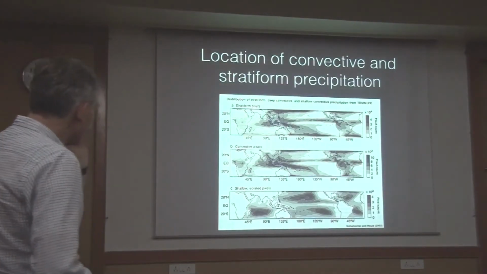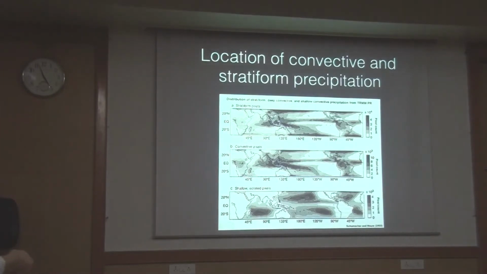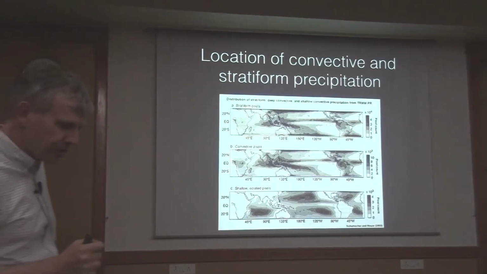So here is the first one, the rainfall. This is a map, and this is made from TRMM. Quite a while ago, the paper came out in 2003. So there's a lot more data to do this now, but in those days, there wasn't all that much data. But that's basically a count over the Earth of how many pixels in TRMM were stratiform, how many pixels were convective, and how many pixels were shallow, isolated pixels. Okay? And the definition is made based on the radar information from TRMM.